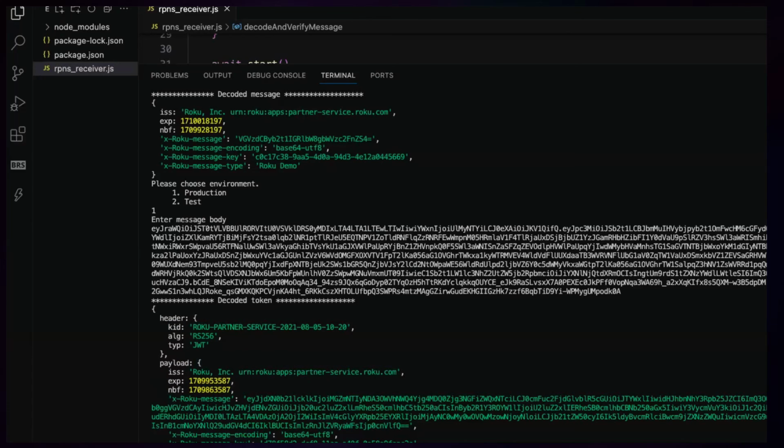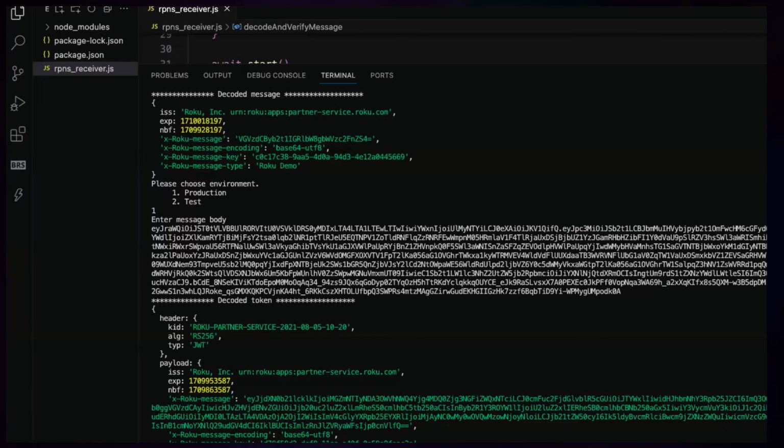Here, this is a sample sale payload which we are sending from production. If you check the message, this is a base64 encoded message, and I am parsing it to JSON, or I am decoding it. That's why you have it here.